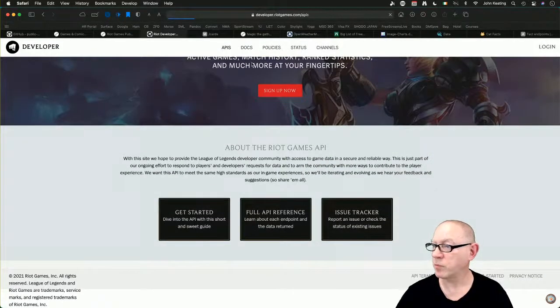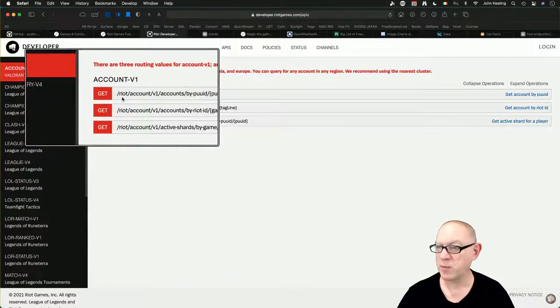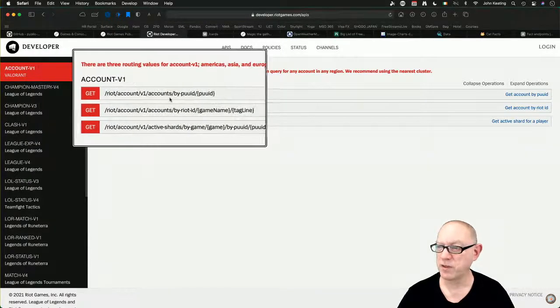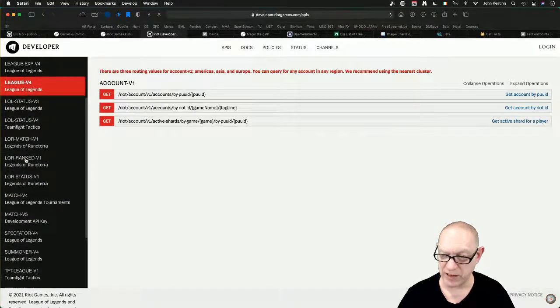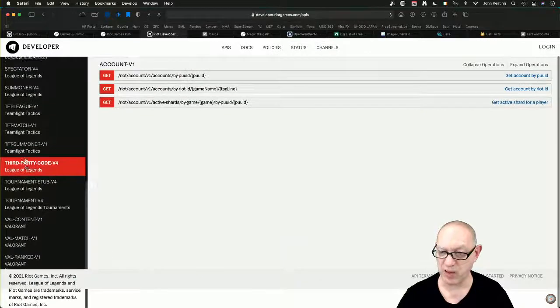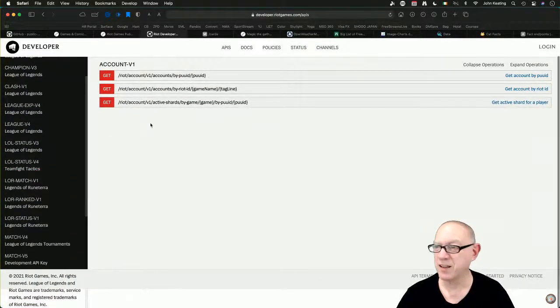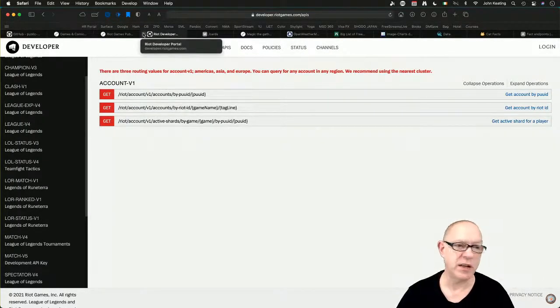You can write code and actually run it. And you can see, okay, here's your information. Here's the get version one counts, and you can pull down the information. So League of Legends, a whole bunch of stuff. You can get information about what's happening, not just about the league, but all sorts of information about the individual cards, for example, in League of Legends.